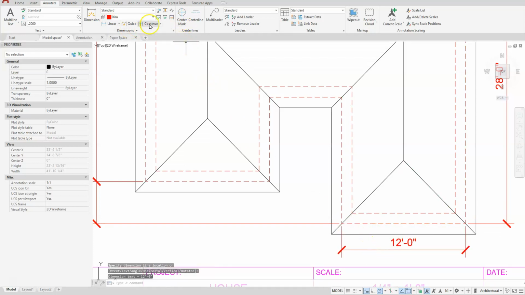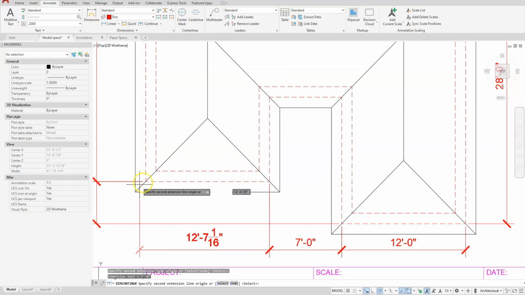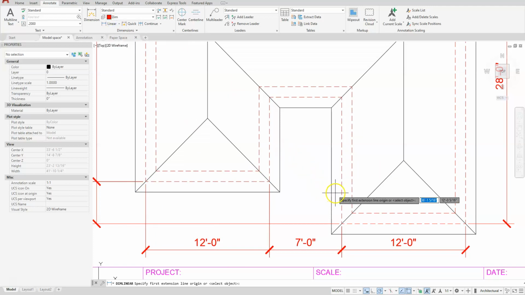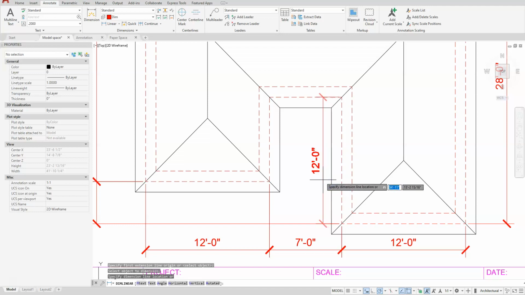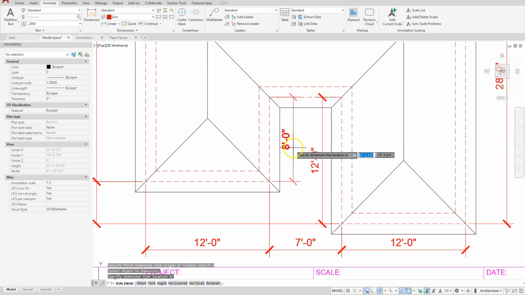Let's go ahead and use continue. And then I'll place a couple more linear dimensions on. So linear, I'll hit the enter button just to let me know that I want to dimension that entire line on this one. Go back to the linear, the enter button, and then do it on this one.